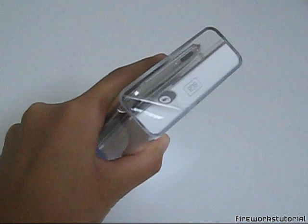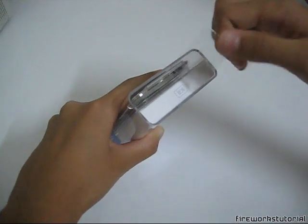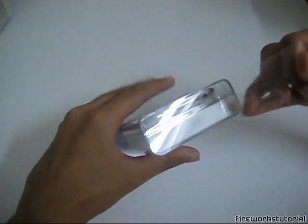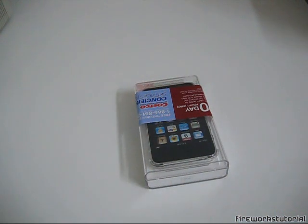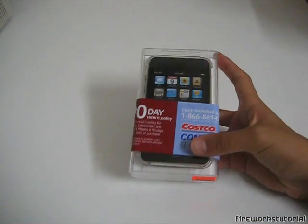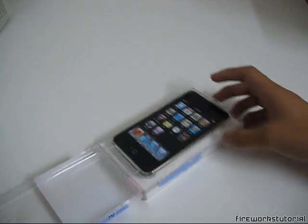Let's zoom out a bit. So you open that. Okay, so I'm pretty excited because this is my first time, pretty much. This is like my first iPod with a screen. The only iPod I ever owned was an iPod Shuffle. So let's open this up. I am excited as heck.